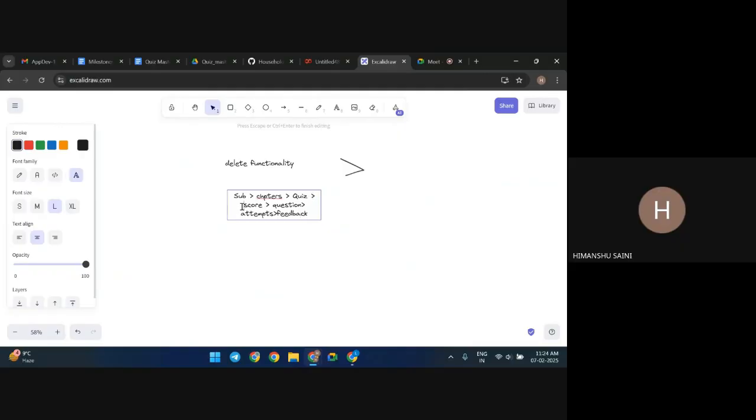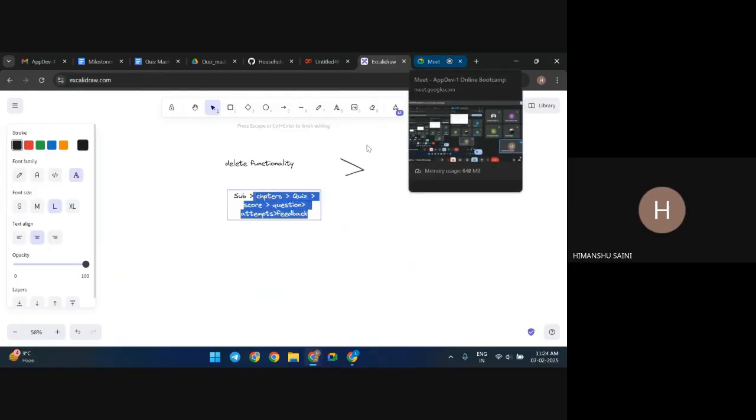These four, score, question, attempts, and feedbacks, depend on all three, right? All three. So now these become orphan, and straight away you will get an error, right? Because this cannot be orphan, because in your foreign key you have mentioned it as not null, and also you have implemented relationship also, right? So you will straight away get an error.